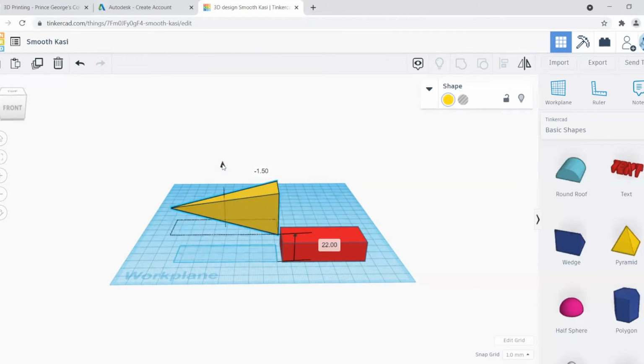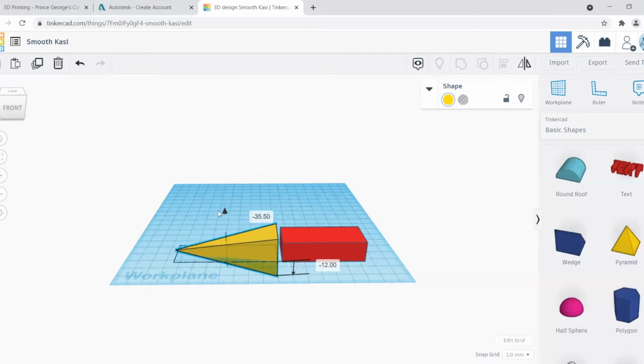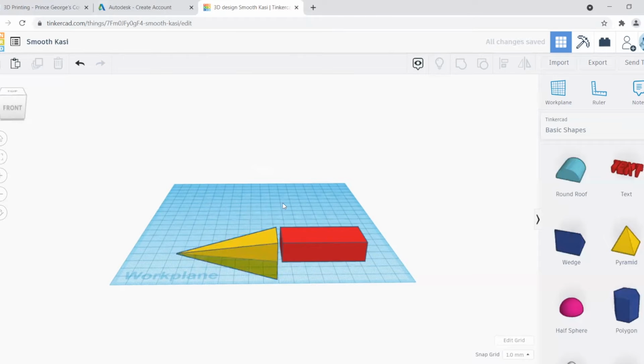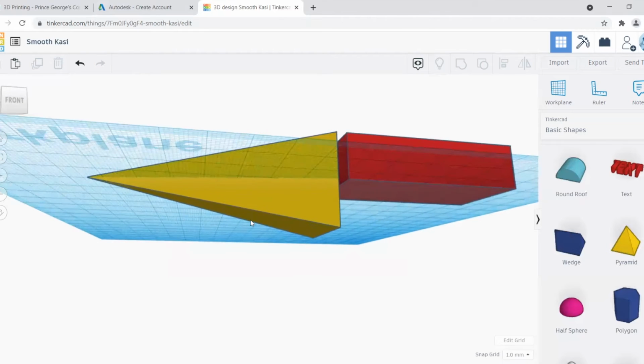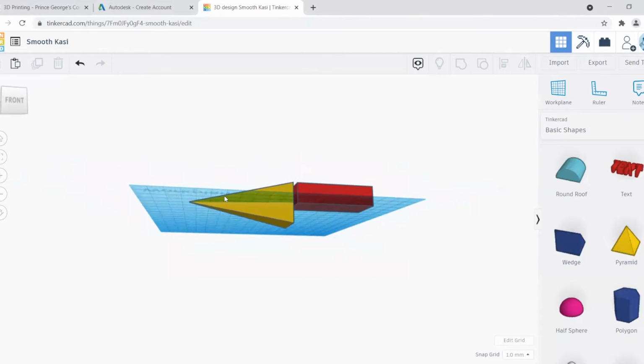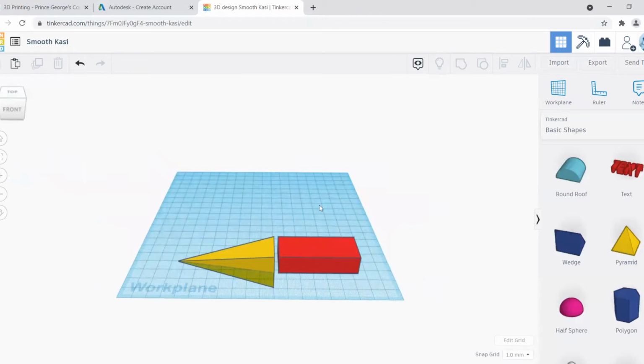Now that black cone I was saying, we're gonna lower it down. We want just half of the pyramid on the work plane. So remember, like I said, anything that's not on the work plane, the printer will not recognize it to print out, because it's showing to the computer that it's not on it. So we want the pyramid to be half in on the work plane. So when the actual 3D printer is printing, it's only going to print whatever is on the work plane.